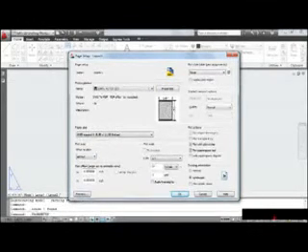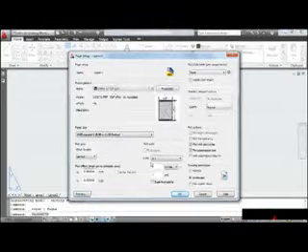Finally, let's take a look at scale. Notice this is set at 1:1. If you plot using a layout, your scale will always be 1:1, because our layout is a true size environment. Our paper is measured in inches, and we want the paper to print at a 1:1 scale.